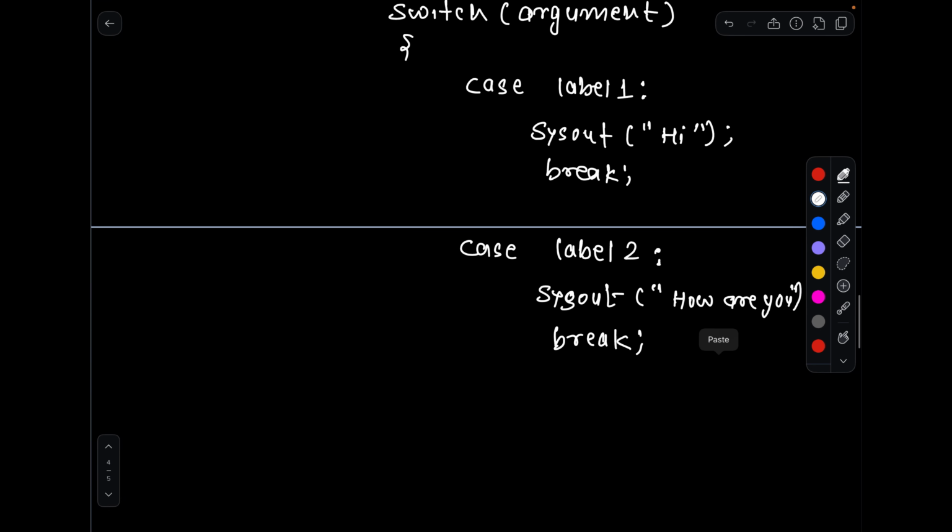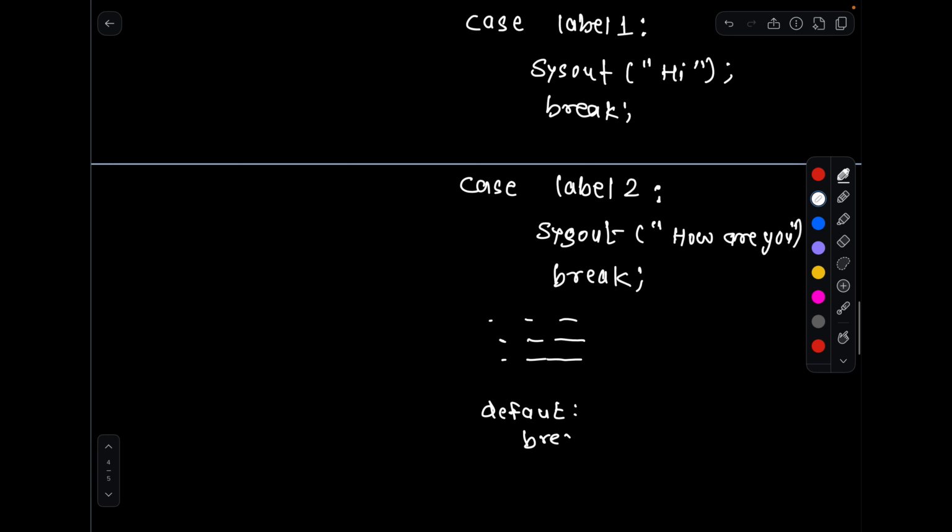The same way we can have multiple cases. We can have more than 10 cases, 100 cases. On the basis of your requirement, you can create multiple cases. And if it does not fall in any of the cases, then basically we will have the default case and it will break.